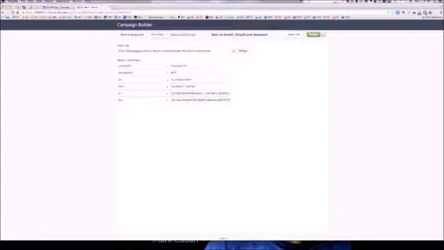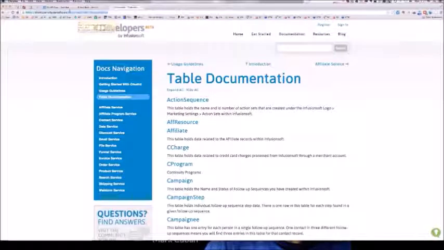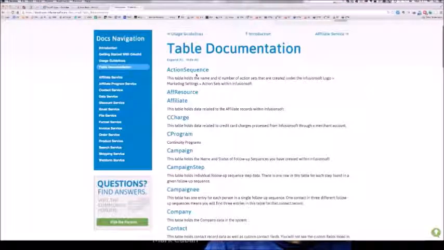Right. So where I am, you guys, I think I did this last week. I just have it as a bookmark in my browser. I'm in developer.infusionsoft.com, and then you say table documentation, and it gives you a list of all the tables, and inside those tables you can see the fields.